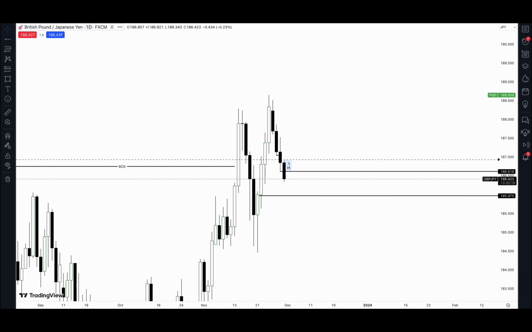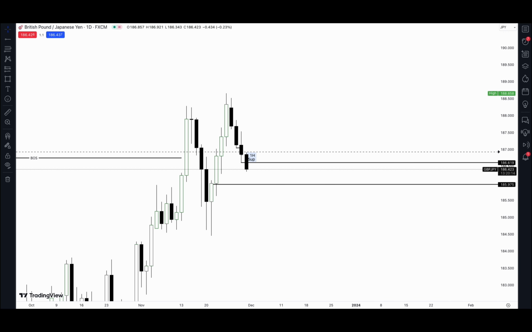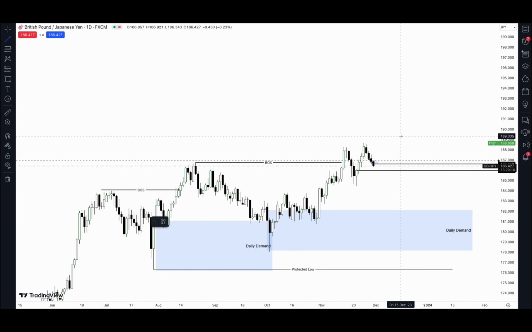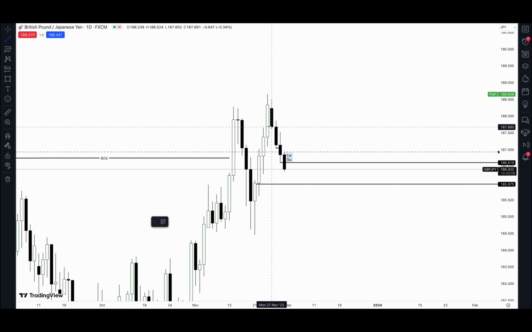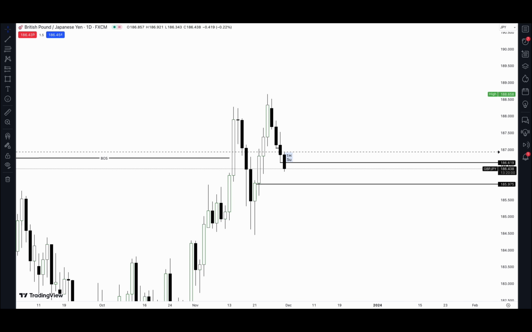So first, this is the daily chart, as you can see at the top. First we need to establish our daily bias. Overall we see this bullish swing up, but as we zoom in, just keep in mind each one of these candles is 1 day. So we saw this break of structure to the upside, right? And after every break of structure, price moves in waves. So we have a break of structure, pull back, break of structure, pull back, right? That's the essential basics of it.